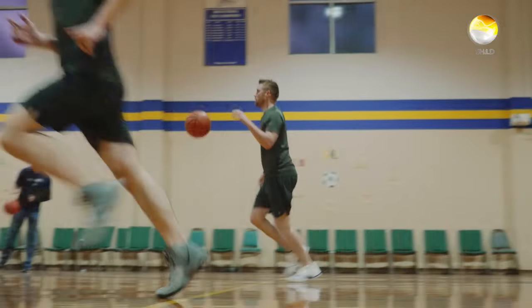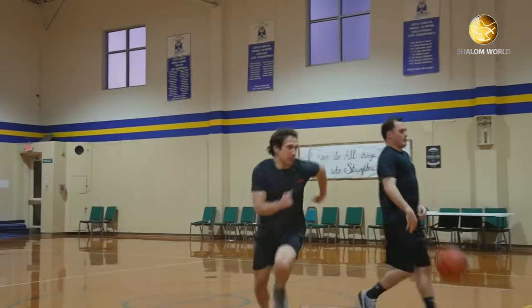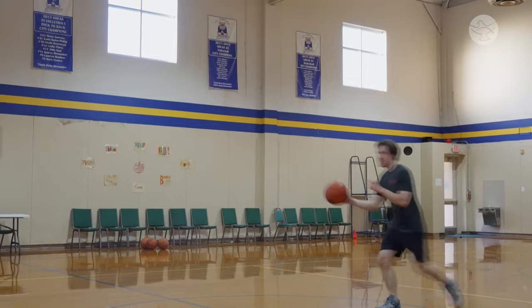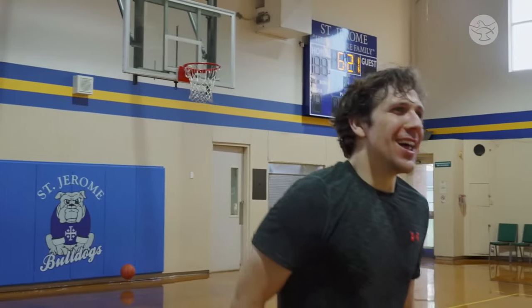Each month we as priests have basketball practice. So this morning it's 6 a.m. and we're about to hit practice with all the other people. Overall we got a good workout in, up early, everybody was healthy, which is good. We don't want any injuries. Overall just coming out, competing, getting a good workout in is what it's all about. We'll get ready for the game in a few months.